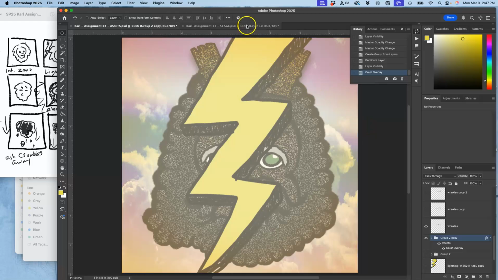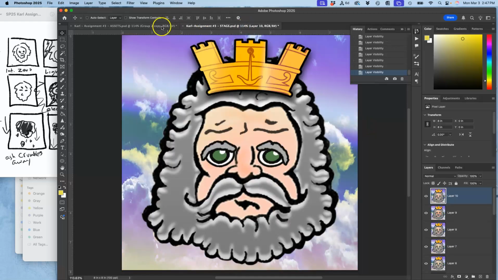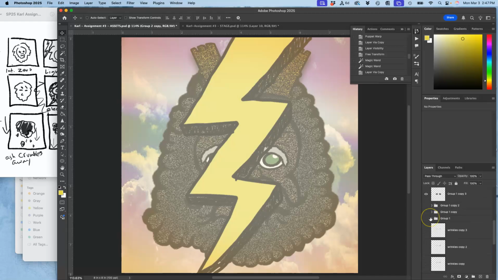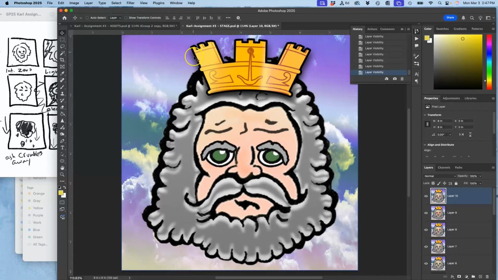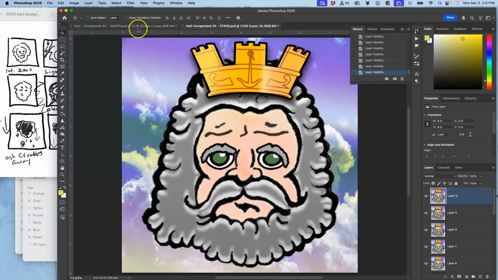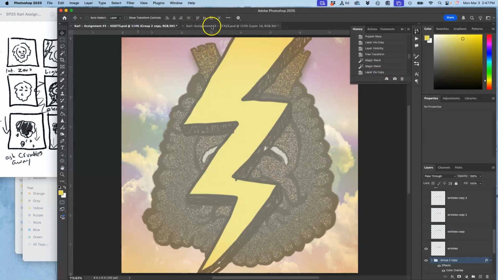All right, so now we're going from this to this. It looks like I should probably close his eyes because it's so bright. Where are my closed eyes? There they are. This is a big, big shock to the system, right? So from that to that, all of a sudden, boom.